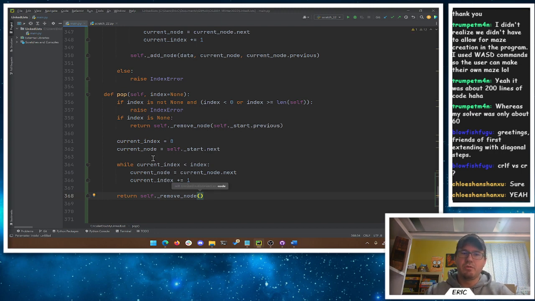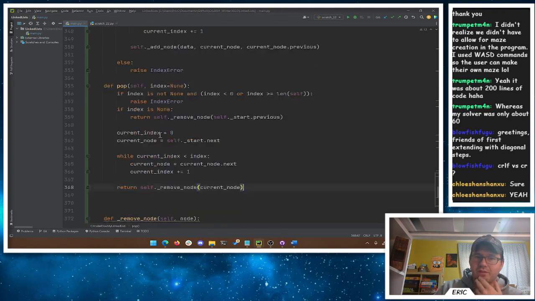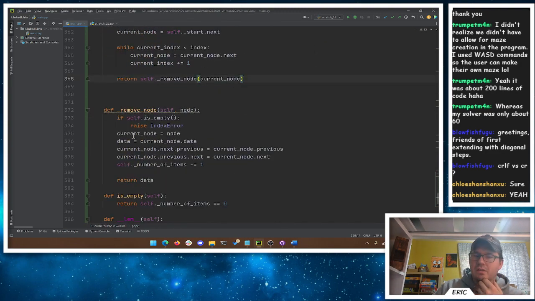And what node are we going to remove? We're going to remove the current node. Right? When we remove a node, remember, it just jumps itself out of the list. It says, okay, sure. Hey, thing that comes after me, the thing that comes before you is what comes before me. Hey, thing that comes before me, the thing that comes after you is the thing that comes after me. Right? Take the thing before and after me and jump me out. Right? Skip over me, please. And then return the data.